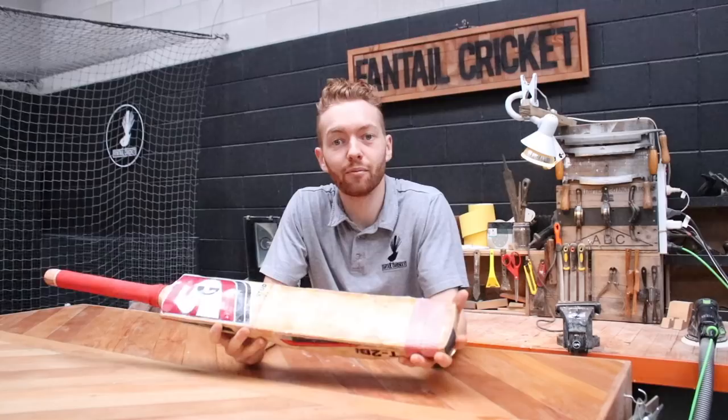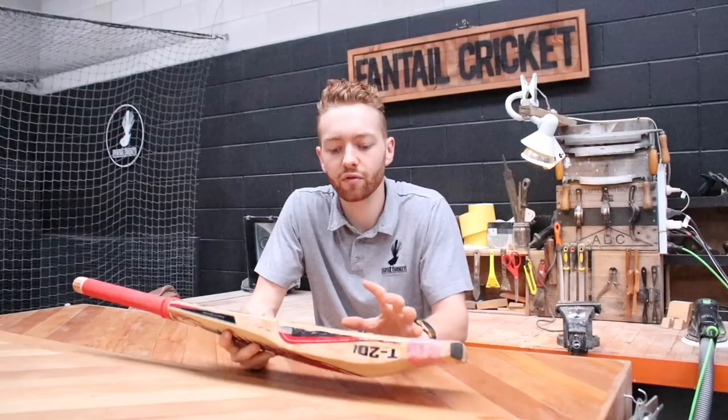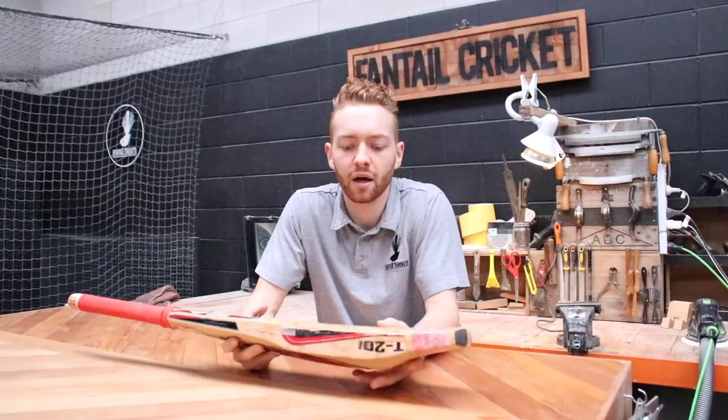Today I'm going to be running you through the bat making process we go through here at Fantail Cricket when making a replica bat. I always recommend getting a replica made up for the following reasons. One, it extends the life of the original bat as you're not using it as much. If you get a higher grade of willow for the replica you're getting made up, you can now use that as your match or game bat and relegate this to your net bat.